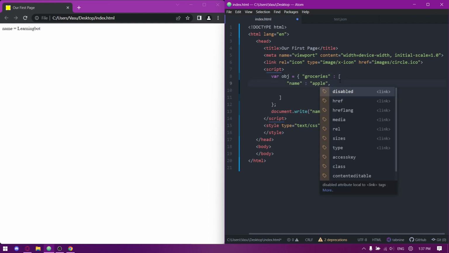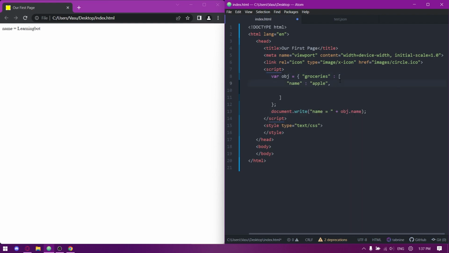Okay, so we have the groceries, and inside the groceries is an array, and it's an array of objects like this. Here we go.